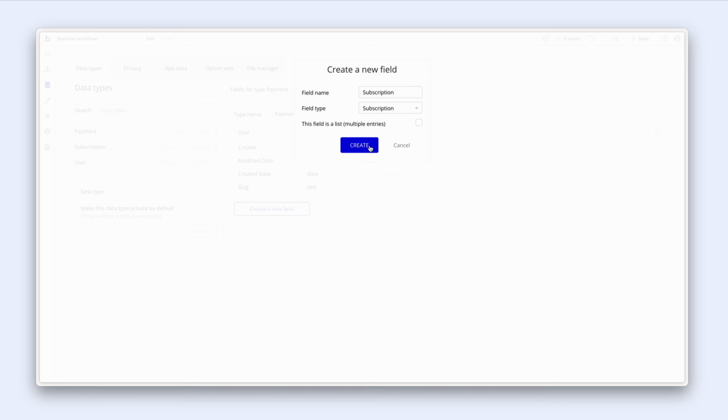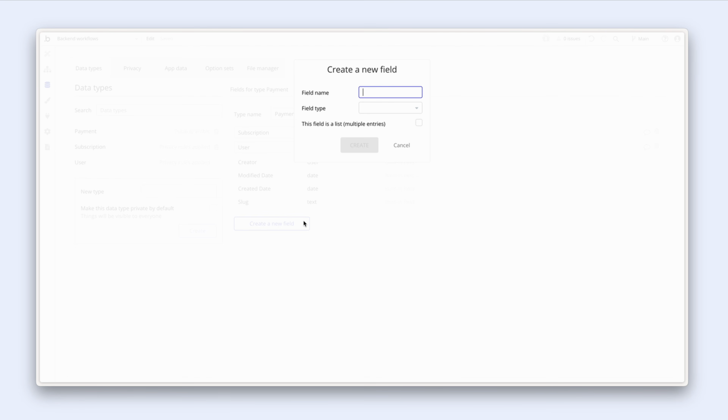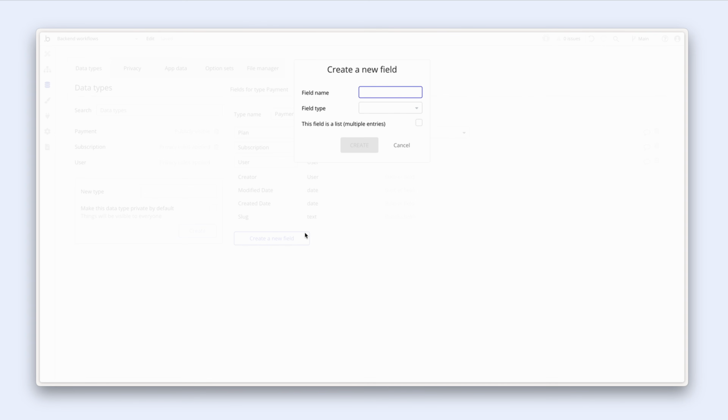So that is a subscription. Now we need plan. Which plan was this payment made for? What about amount? How much did the customer pay?